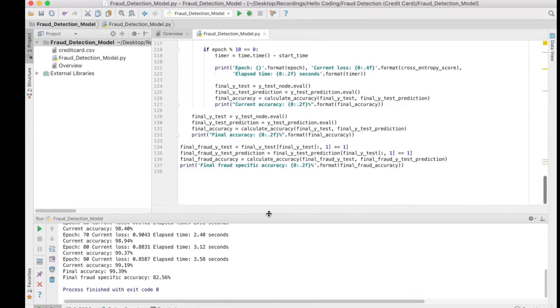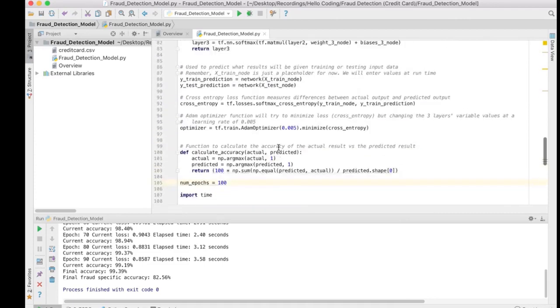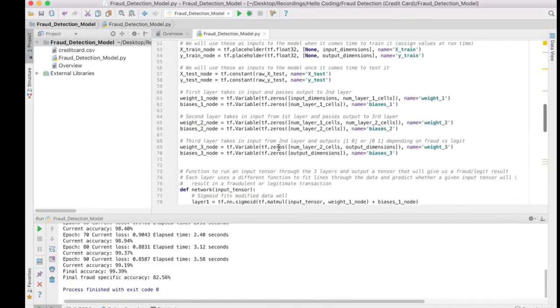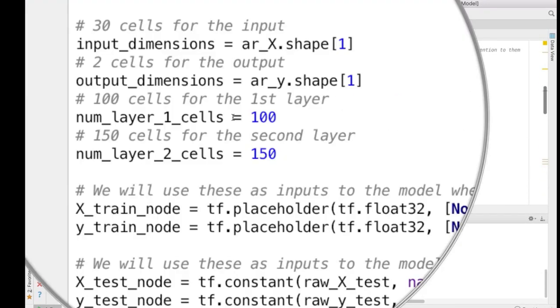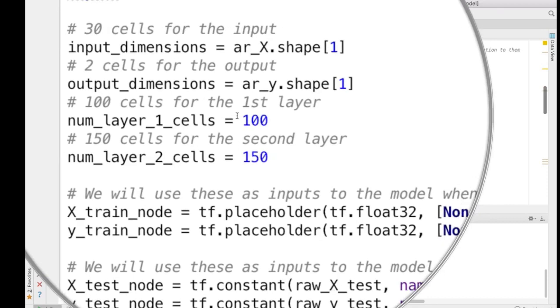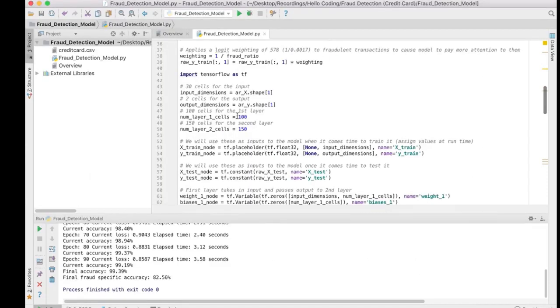Now, like I said, I'm sure this is just one of many different ways that we can go about building this model. Perhaps if we added more layers, it would become a little more accurate. Perhaps if we use a different number of cells for each of the layers, again, it could be more accurate or less accurate. So playing around with these parameters does take a little bit of work. Not quite guessing and checking, but a similar sort of concept is needed to optimize your model.